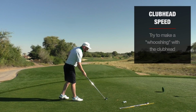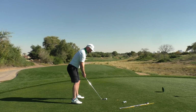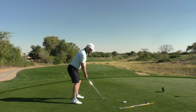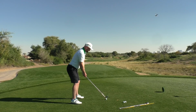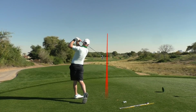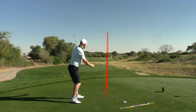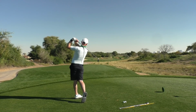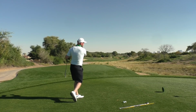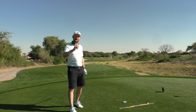Let's give this one a little clip away and see if we've got that in my locker. So I've got all those checkpoints in my setup, wide, and feel that club head whip. And notice here as I'm finished, almost the club is pointing down to the target because I've let it whip by my hands with full acceleration, and hopefully the microphone picked it up because that's probably the best 4 iron I've hit in a long time.